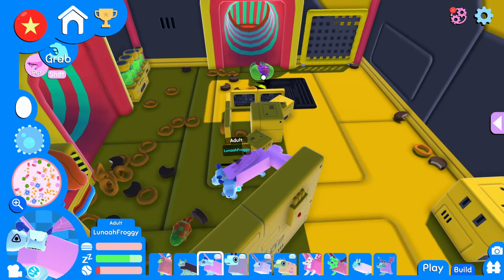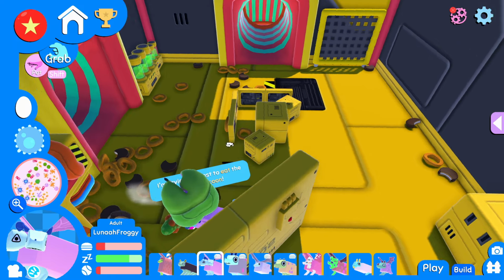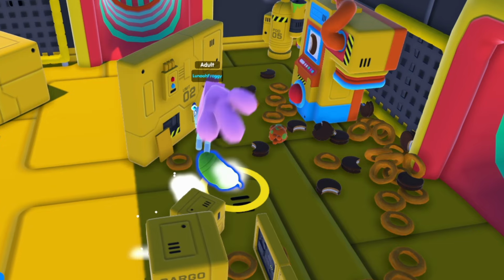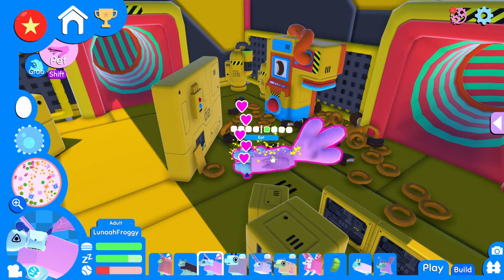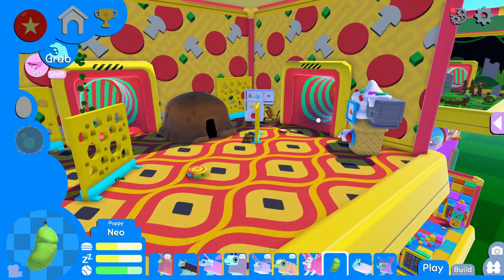Here, Luna Froggy, you're in bad shape. Why don't you go ahead and eat the cocoon? There you go. Oh, here we go. Here's another one for you too. Yeah, you can eat that. Oh, sorry. I said sorry. Oh, that's much better, isn't it? I think that's much better. I think you did perfectly good. Jeez, I don't know where to start cleaning. This is overwhelming.